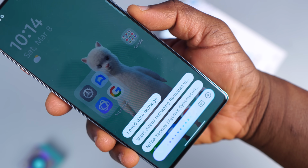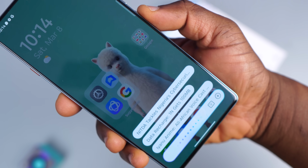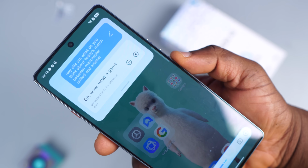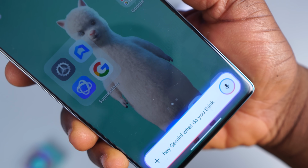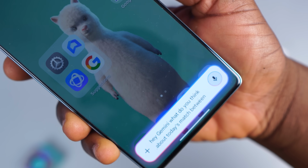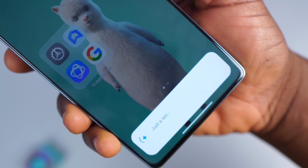One of the issues I had with Ella is that when I'm speaking to it, I don't get to see my speech converted to text in real time. It only appears after a few seconds when I'm done talking. Now the problem with that is that if I make a mistake, I don't get to see it, and most times it just responds to what I said with the mistake. But for Google Gemini, I can get to see in real time as I'm talking. So if there's a mistake, I can correct it before it responds. Now, these are just some of the few reasons I feel like you should use Google Gemini instead of the Ella that we have here.